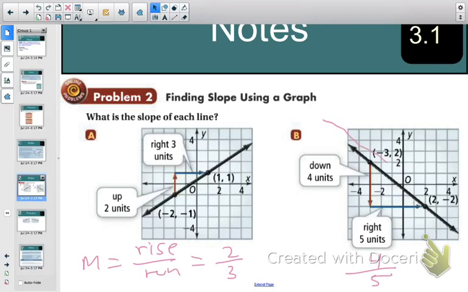So rise is 4, and then run is 5. And notice this line is going down. So if I read this from left to right, this should be a negative, so negative slope. That's why it says going down 4 units, so I can put the negative on the 4. Or if you're starting here, you can go up 4 and then back 5, because if I'm going back 5, that's also negative. So just make sure the sign matches the direction the slope's going. If the line's going up like this, it should end up being positive. If the line's going down like this one, you should have a negative in front. Okay. So then you don't really get confused about where to put the negative. Just look at the direction of the line. Then you just have to think about the rise and the run. You don't have to think about negatives and whatnot.